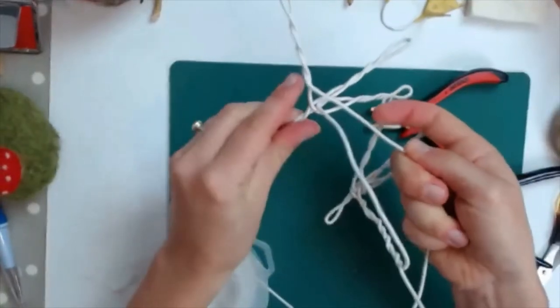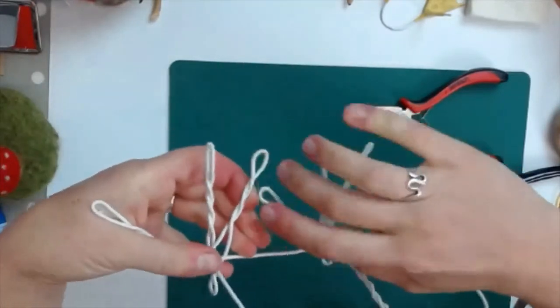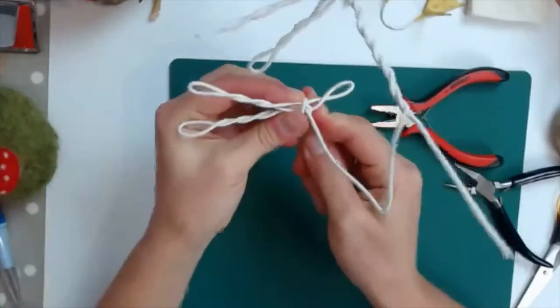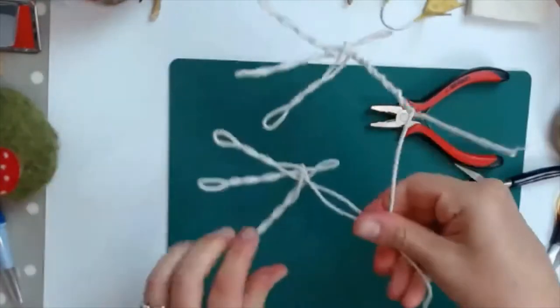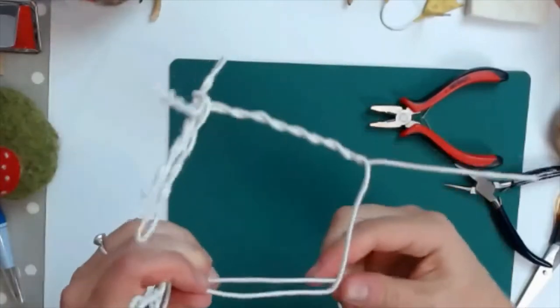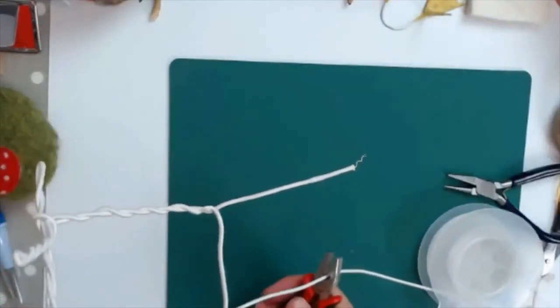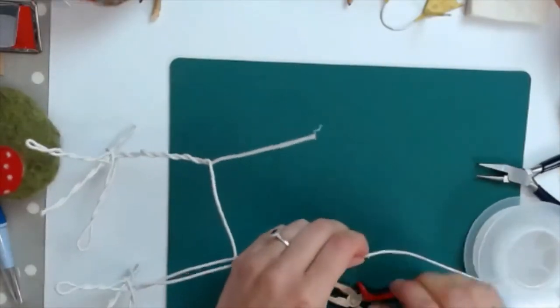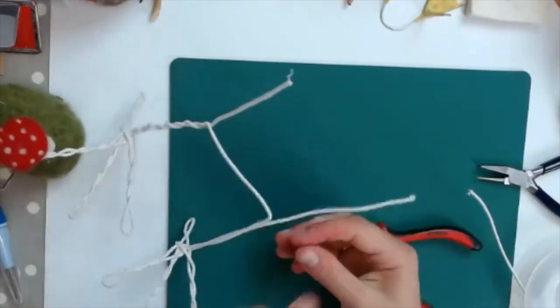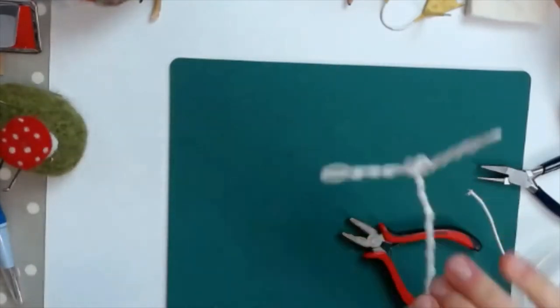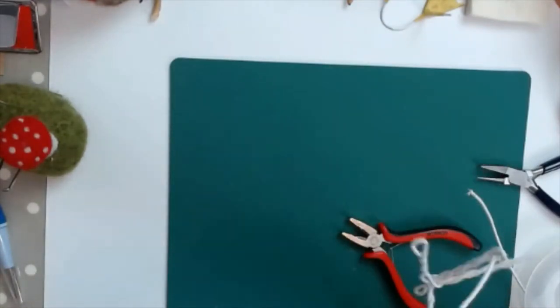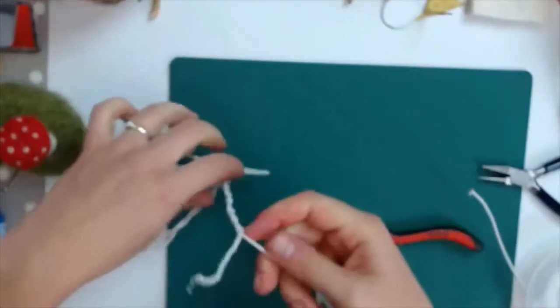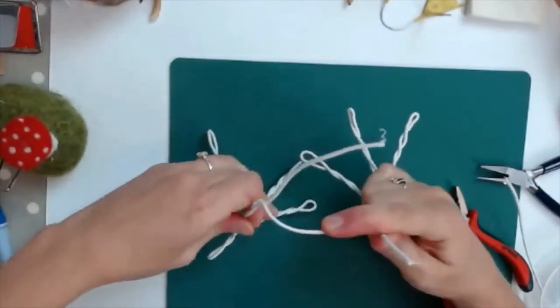So there we go. We came behind the ankle last time, so we're going to go in front of the ankle this time for strength. And then you come under the foot and back up the leg. So you've got your two feet done. The last bit is to twist that wire up the leg. So just twisting those together, coming back up the leg. And if it ends up all the wrong way around, just straighten them. So both feet are now facing forwards.